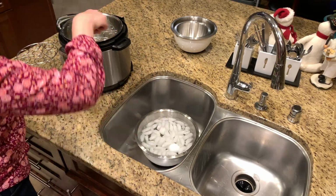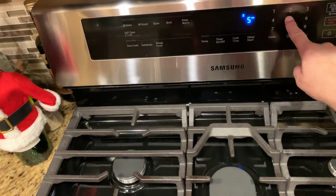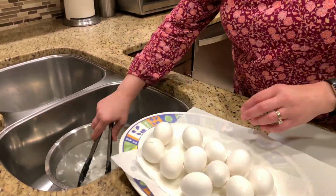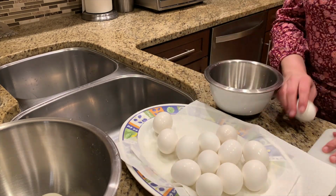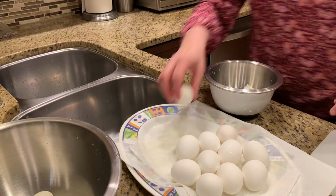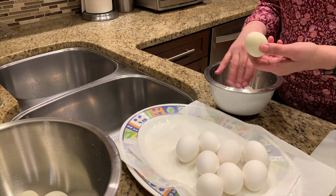I'm also using a stainless steel bowl. It helps keep the ice and water cold. Set my timer for 5 minutes. It's going to sit in the ice bath for 5 minutes. That's the last 5 of the 5-5-5 method. And look how easy these eggs are to peel. The shells just come off so easily. So go through all your eggs, peel them all off.